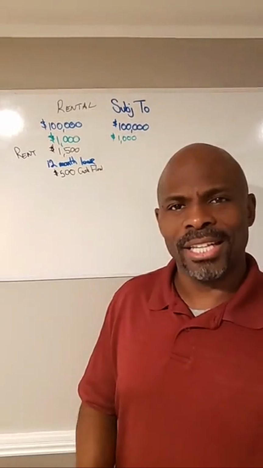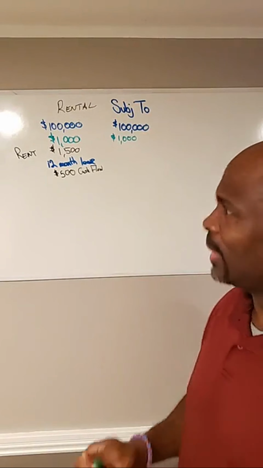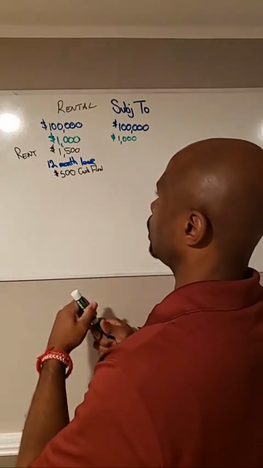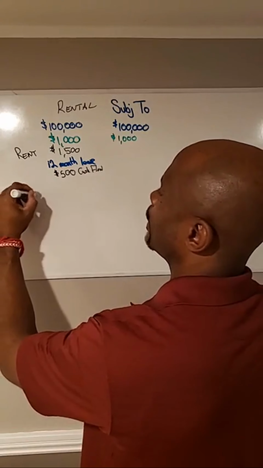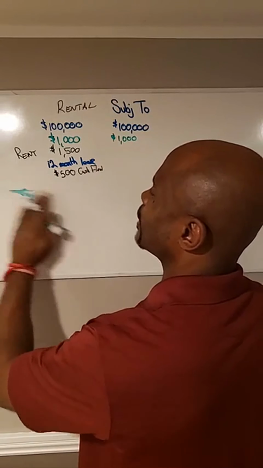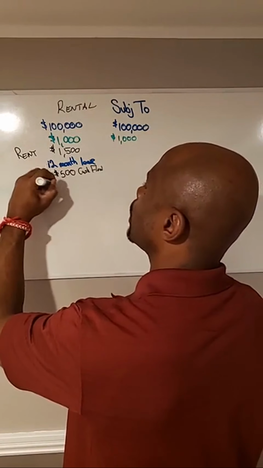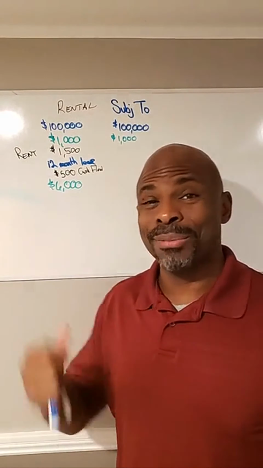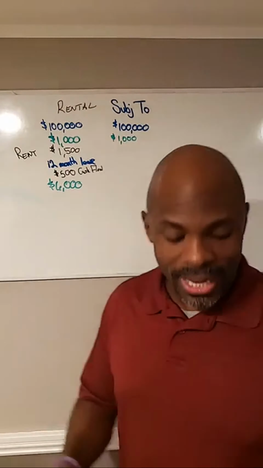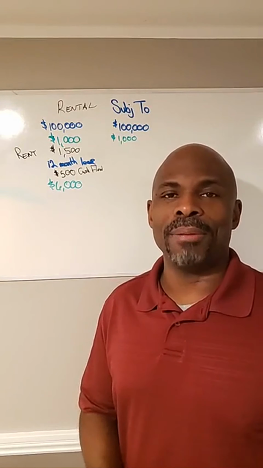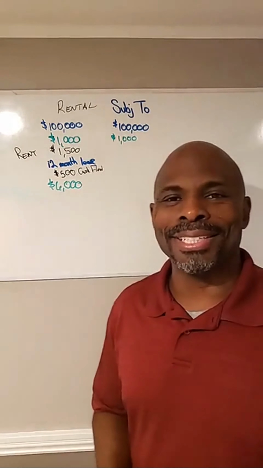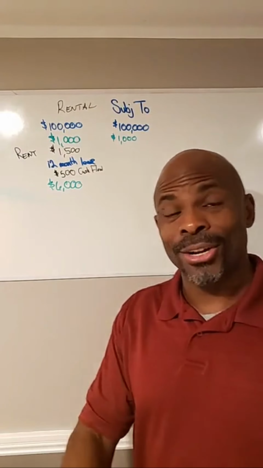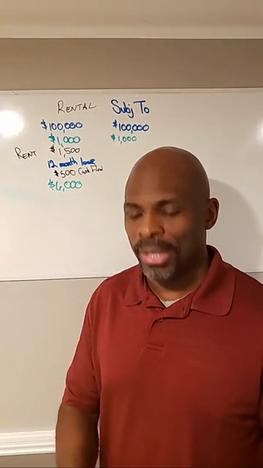Now, at the end of the year, 500 times 12 is, what is that? 6,000? Yes. Yeah, 6,000. Okay, so now that's how much you've made on this property. You're not going to get rich from that, but it's a start. It's not going to pay his private school tuition, but that's what you have each year on this one property, provided that no expenses come up.